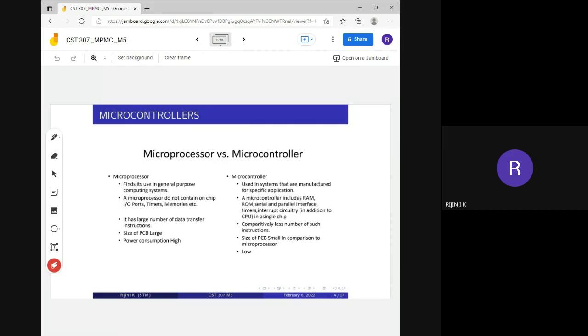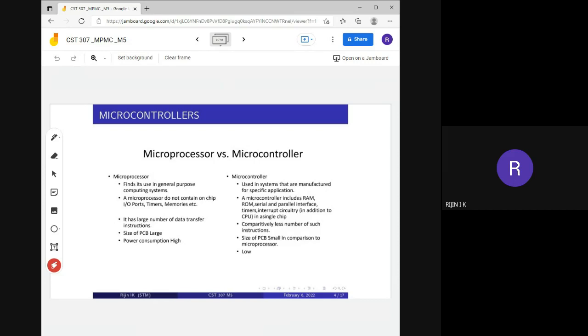A microprocessor can be used for any computing operations. Okay, so that is the microprocessor. It finds its use in general purpose computing. But microcontrollers are manufactured only for a specific application, like a particular microcontroller may be designed for a washing machine.